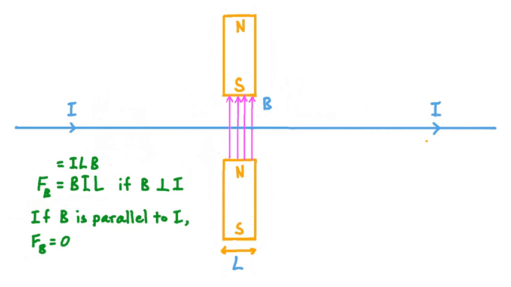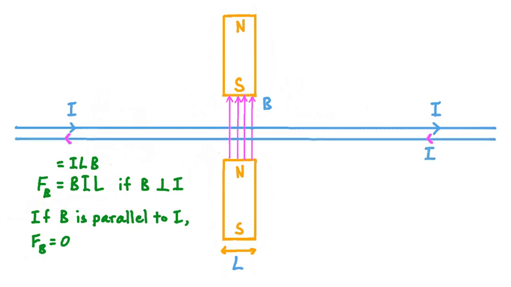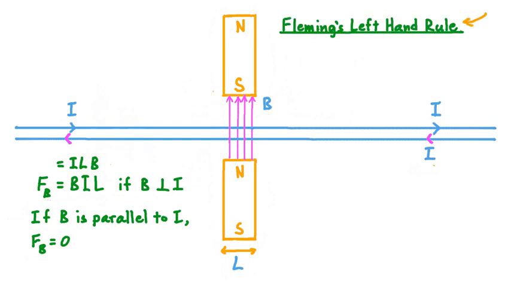To this point, we've considered a wire with charge moving left to right. But what if we had an identical conducting wire with the same magnitude of current, but with current pointed in the opposite direction? Would the magnetic force experienced by the second wire be the same as for the first? This is where we need to remember that force is a vector quantity — it has magnitude as well as direction. Because these two identical wires have the same current magnitude, the same magnetic field strength, and the same length in the field, the magnitude of the force is the same, but the direction is not. The reason we know this is thanks to Fleming's left-hand rule.